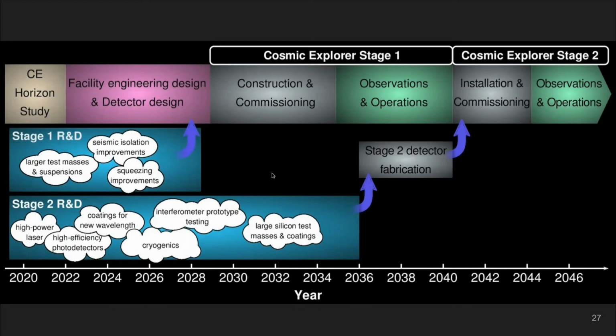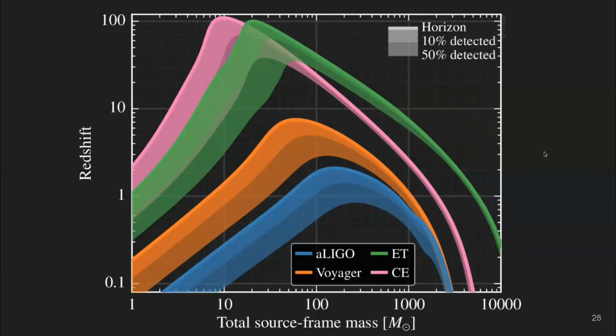In terms of timeline, we're here in the early 2020s. We're working on an NSF-funded horizon study that contains this trade study and a couple other things. We also would like to start constructing at the end of the 2020s, with the goal of observing in 2035. And then, as I said, this is a multi-stage operation. The idea is that, in the same way as LIGO and Virgo with their initial and advanced stages, we would eventually take out the initial CE detector and put in this better 2040s detector. So that's the trajectory of Cosmic Explorer.